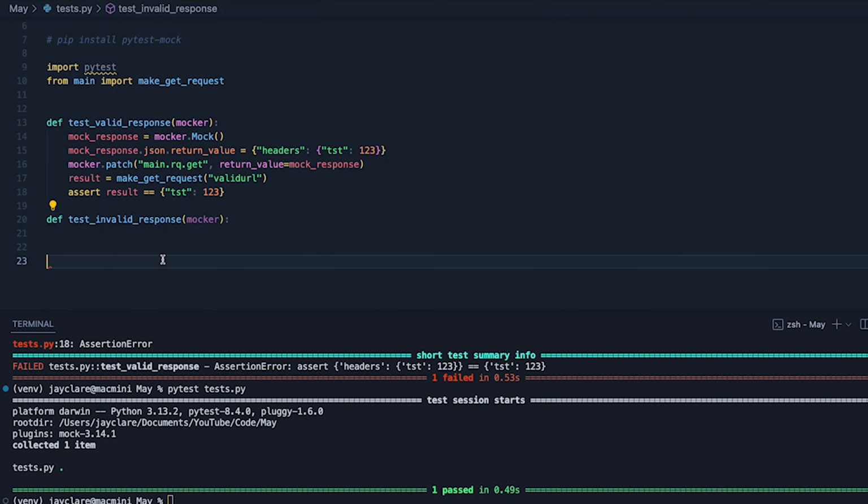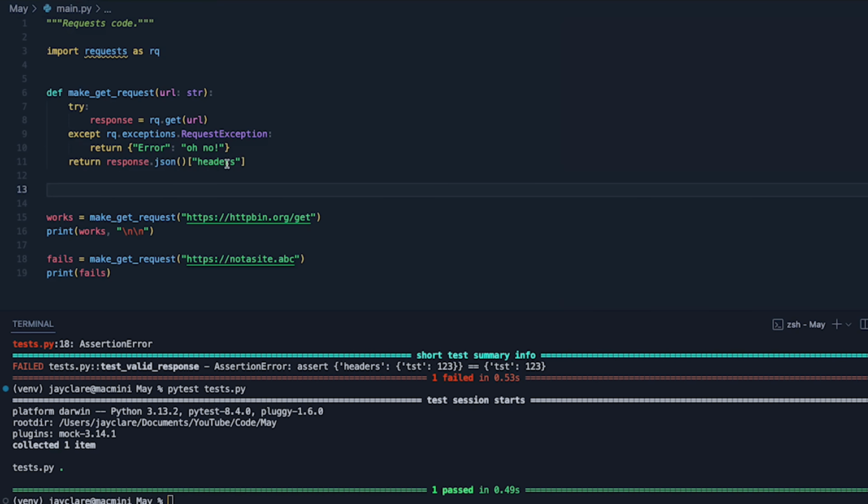Now this is going to be a little bit different because we don't actually need to create this mock response and pass it into this request.get thing. All we want to do is basically patch this, but when we patch it, give it something to raise upon the side. We're going to say, patch this and make it raise this here. And of course, if this is being raised, we're expecting to see this at the other end.